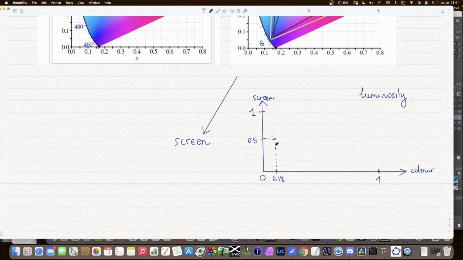If you take 0.5 of luminosity in the real colour, then it will actually appear to be very, very bright. So we do have a problem here, is that the darker colours actually appear brighter than what they really are. Black will appear black, white will appear white, so 1 goes to 1.